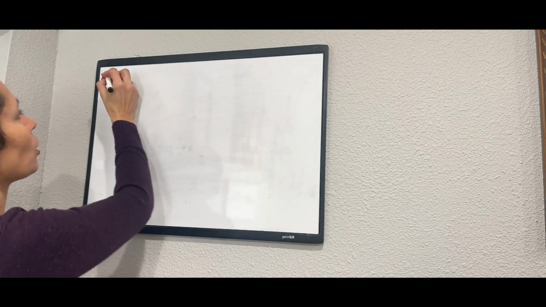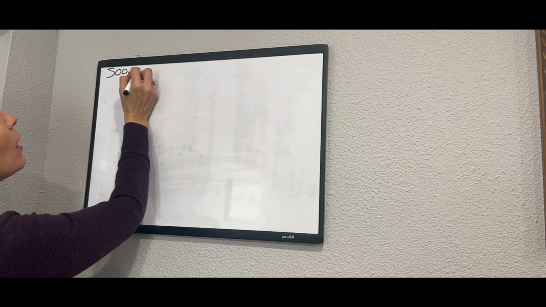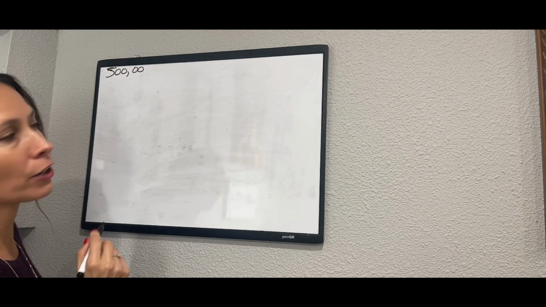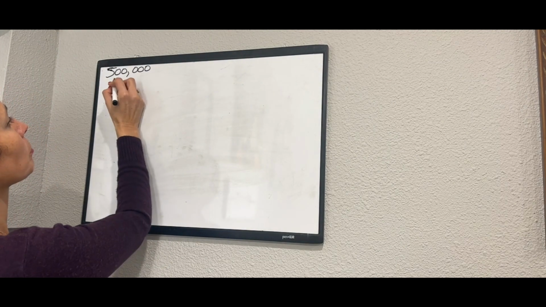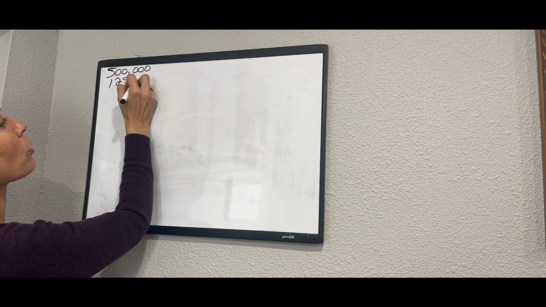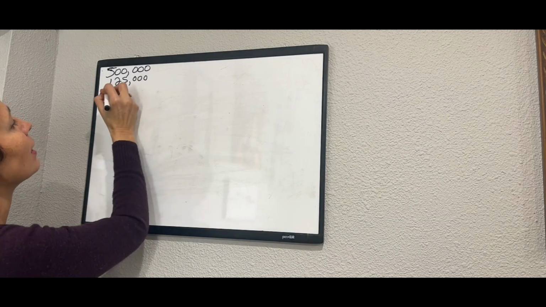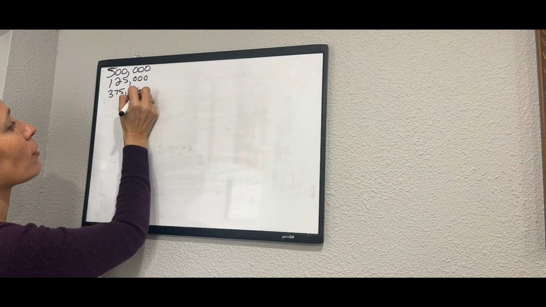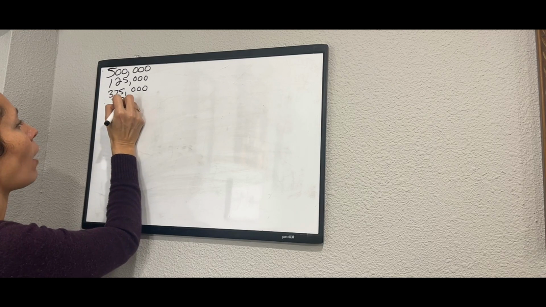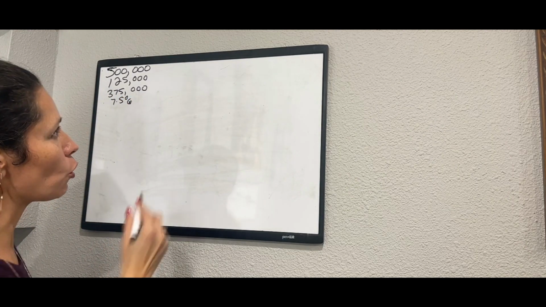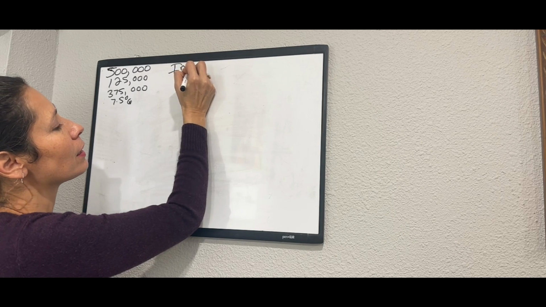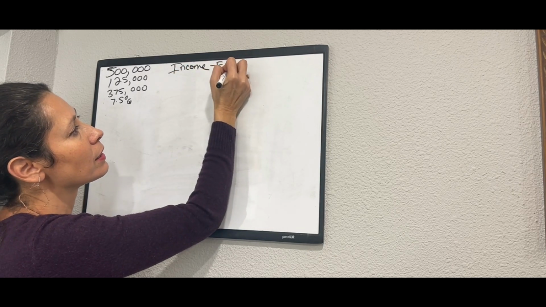Let's do some math. All right, guys, I got my whiteboard here. So let's say we're buying that beautiful converted fourplex that I showed you earlier. And they want $500,000 for that. I will apologize right now for my handwriting. Unfortunately, $500,000 purchase price. You're putting down 25%, which is $125,000, leaving you with $375,000 that you will finance at a 7.5%. Lucky you.